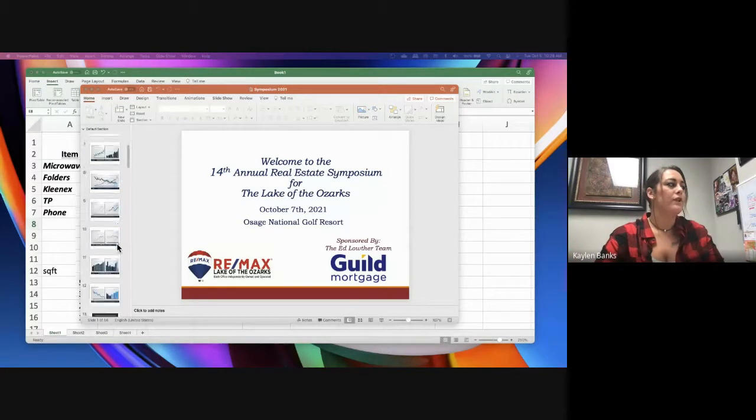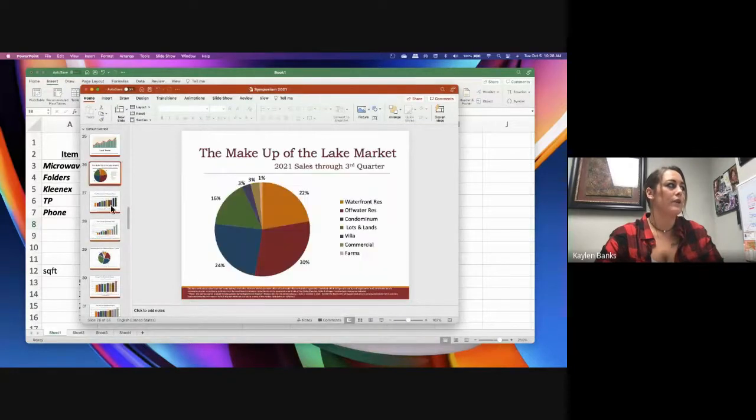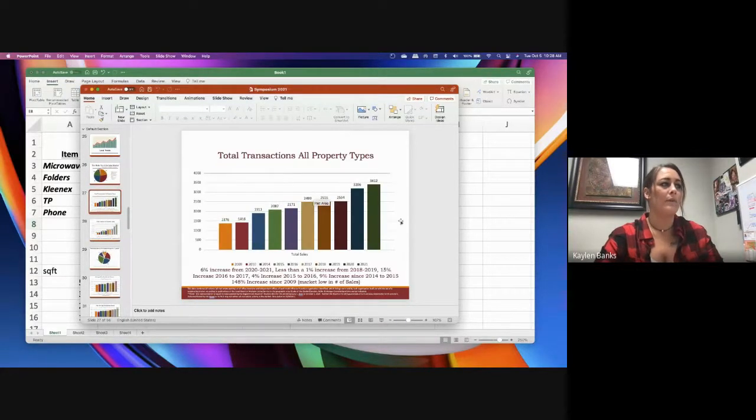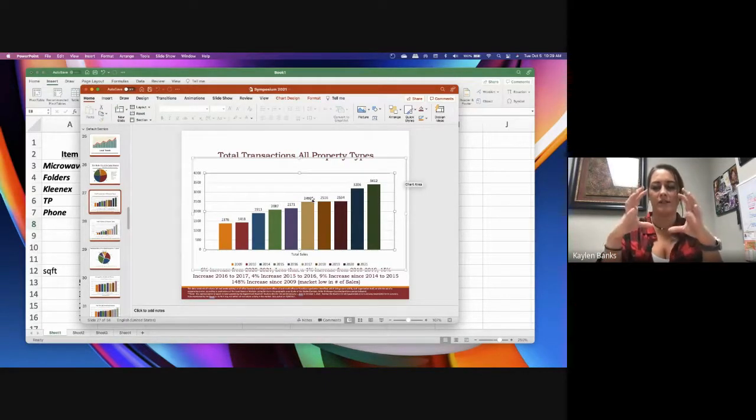But if you're utilizing data in a PowerPoint slide, like this one, I can enter all of these fields in an Excel spreadsheet. PowerPoint partners with Excel, so on the back end, when you insert a chart into a PowerPoint document, it's going to pull that chart from Excel automatically.